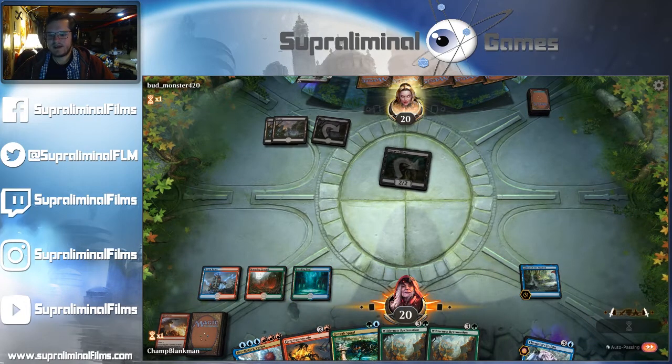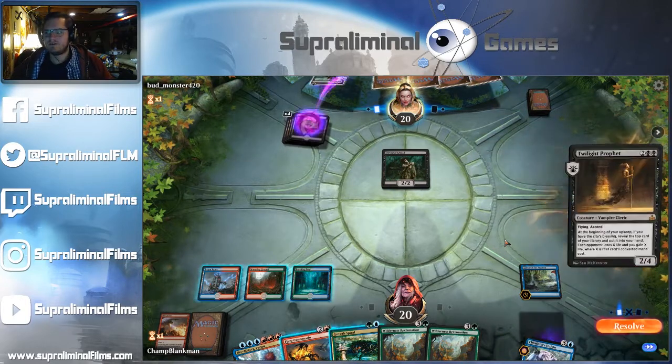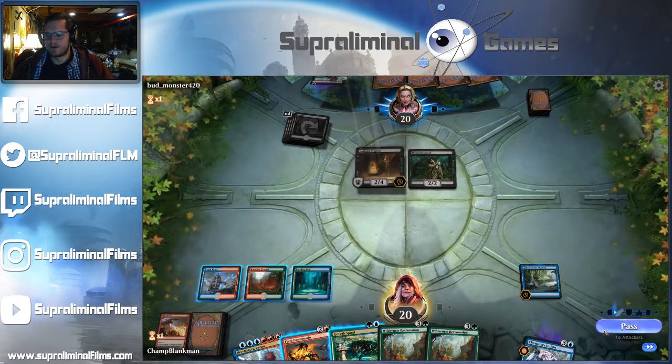So I'm going to go ahead and pass it up because we can Growth Spiral at the end of their turn. We got 2 Wilderness Reclamation here, so our mana can start to get really gross. Now all we need is an X spell to really take this one home. I see. Well, Twilight Prophet. That's a little annoying to remove, but it's not really something that we have to worry too much about just yet.